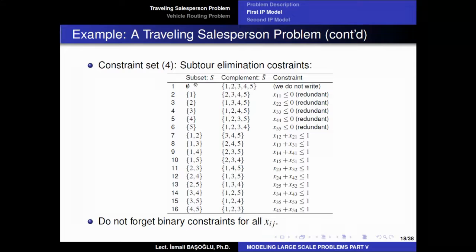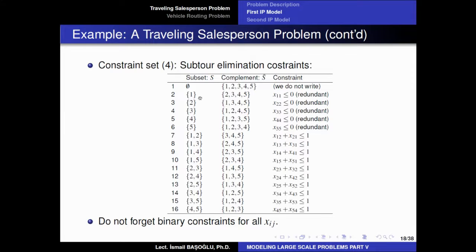Unfortunately, we need to write this for half of the subsets, okay? Such that the other half will be the complements of the first half, okay? So if I write this constraint for 0 element, 1 element, and 2 element subsets, then 3 element subsets, 4 element subsets, and 5 element subsets will be automatically satisfied, okay? Now, you do not need to write any Subtour elimination constraint for a 0 element subset, for the empty set.